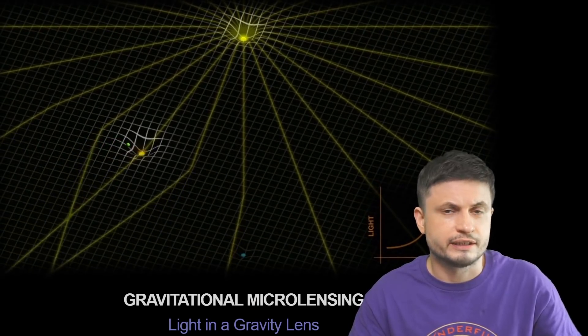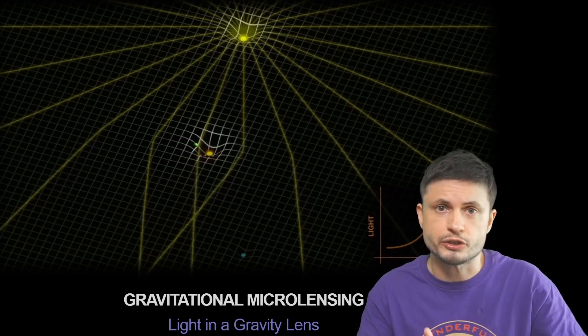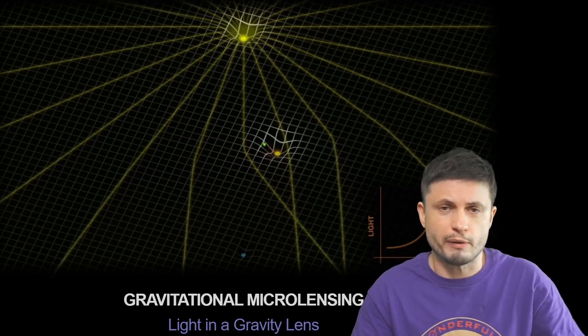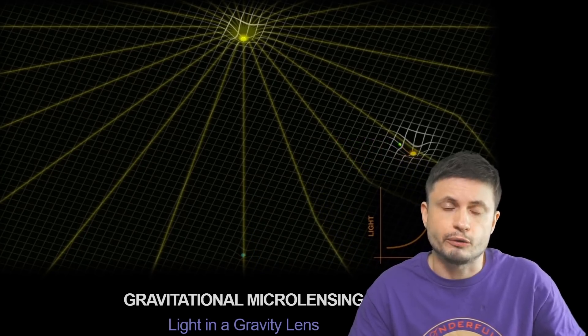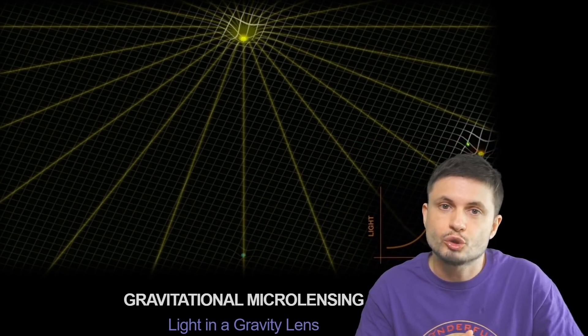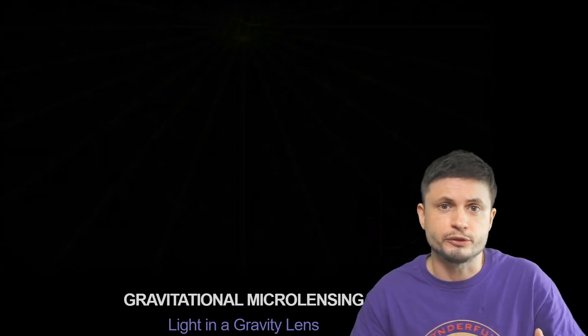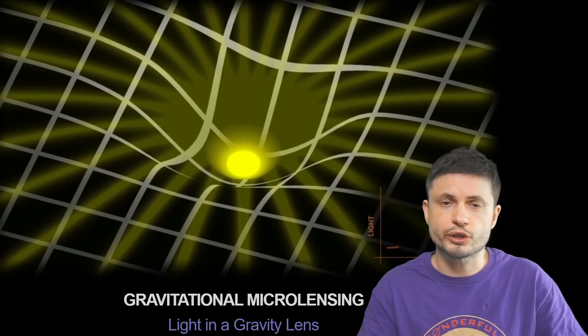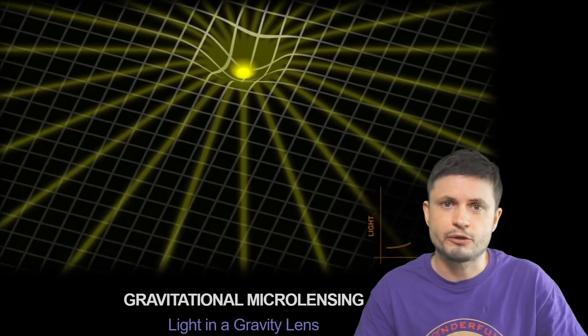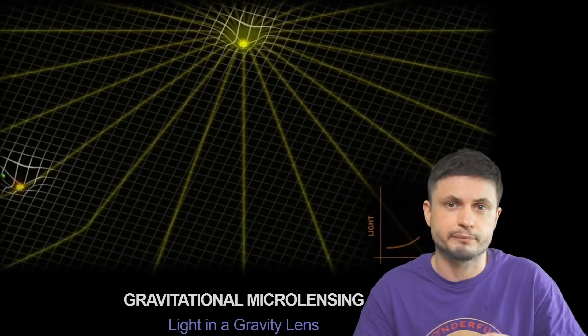Now first of all it's important to understand that this is only in regards to larger objects, objects that are more massive. So things like Jupiter, things like Saturn, and not really terrestrial planets. There's still no way for us to see any of this. Future telescopes can help us with this but at the moment for gravitational lensing to work we need to have extremely accurate observations that are currently not possible.